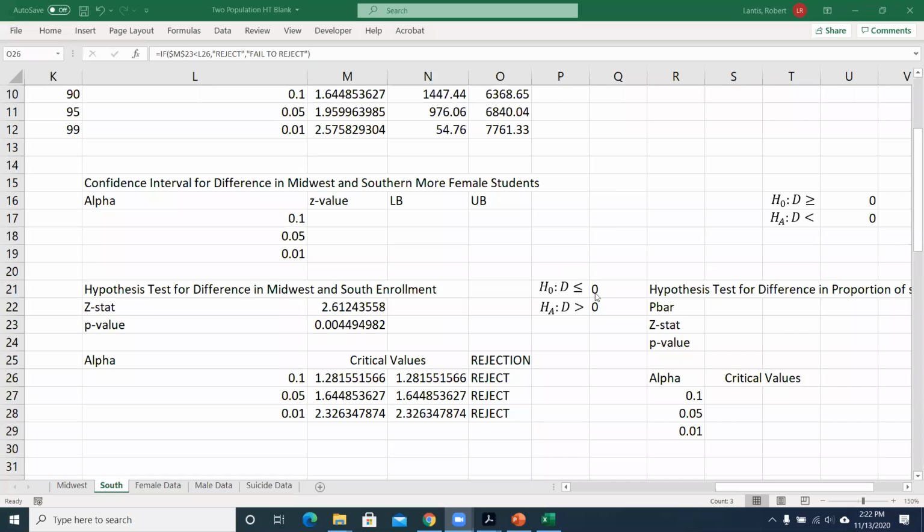So I could use these different values other than 0 to see how much higher the Midwest enrollment is than the South. If I put 1,000 in here, everything updates. I can't, at the 99% level, reject that the true difference could be 1,000 or lower, but I can reject it at the 90 and 95% levels, right? And then I could keep going. Could I reject that it's less than or equal to 2,000? I actually fail to reject at every level, just barely, but I do fail to reject at any of my conventional levels, right? So I don't have to use an assumed true difference of 0, but for all the examples that we're going to do, I'll always set it equal to 0, okay?